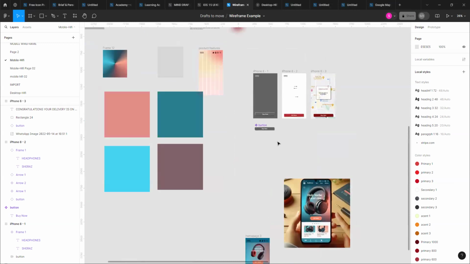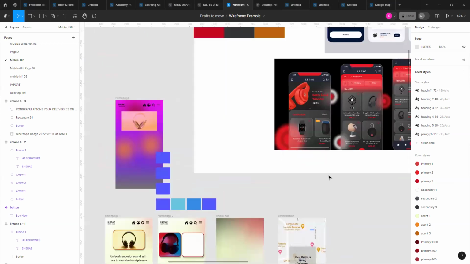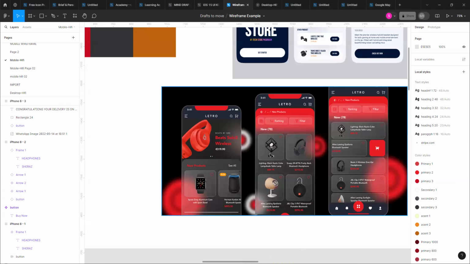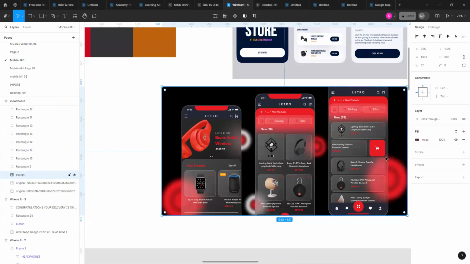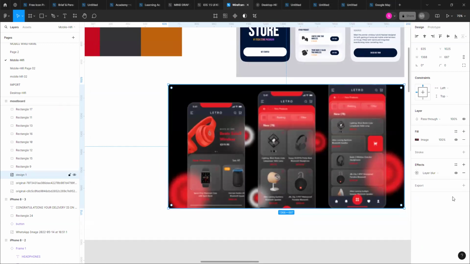For example, I am selecting this picture. Here I am adding an effect, and in the effect of blur, I am using layer blur. So in this way, you can have a picture with a blur background. You can decrease the amount, increase the amount, or anything.